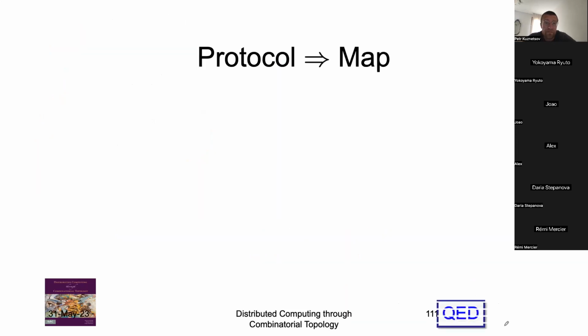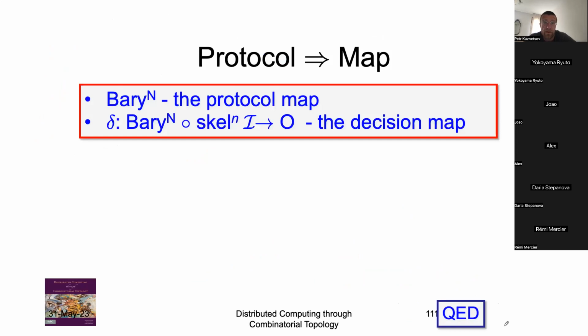That's it. So you start with the barycentric subdivision, which corresponds to the protocol map. You run it for capital N layers. Let's call them L. This is L. This is also L, just not to confuse ourselves. You have a simplicial map saying, okay, you run it for L layers, and then you stop. You get a view. You map this view to some vertex in the output complex, and you're done. This is a decision map, which should be carried by delta.